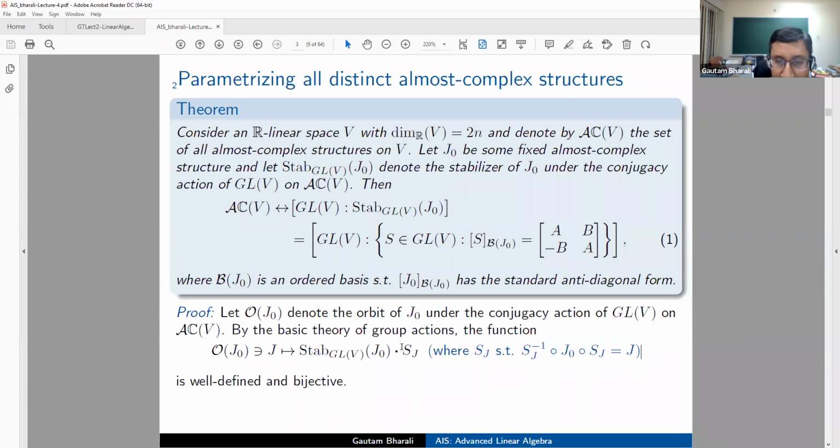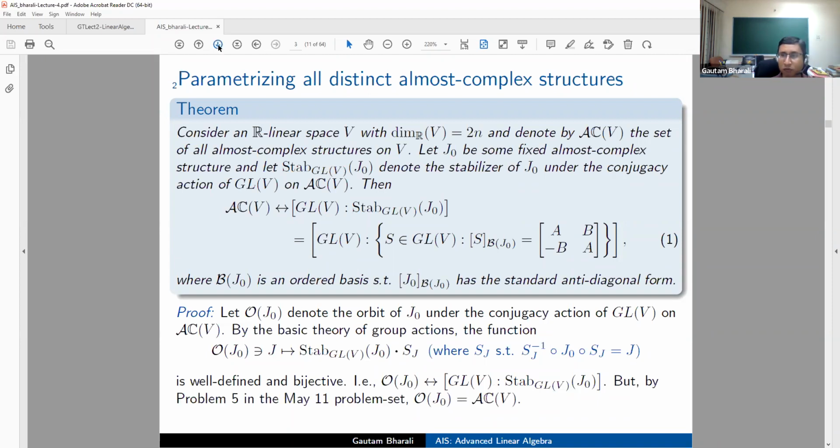But why should there be only one S sub J? Well, that is the thing that we learn in the theory of group actions, right? That this is a genuine map. This is a genuine function. In other words, it is well defined. If I had a different J which did this, I would still have the same coset. So in fact, this function is well defined and bijective. So we have this from group theory. And now what we have established is at least the orbit of J naught is in one-to-one correspondence with the set of all right cosets of the stabilizer subgroup in GL of V.